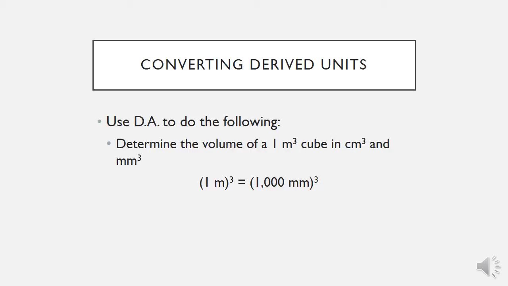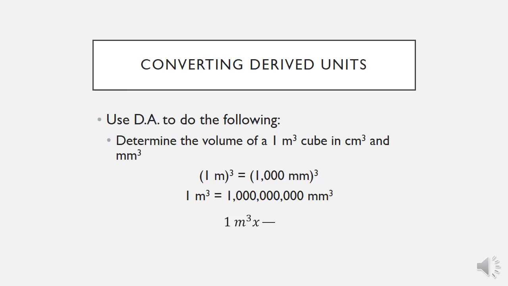So if I plug this into my calculator, I'm going to have 1 cubic meter is equal to 1,000,000,000 cubic millimeters. Can't just cube the units, you have to cube the number too. You have to cube everything on both sides. It's a weird thing to get used to. Once I have this value, I'm good to continue the way that I was going before.